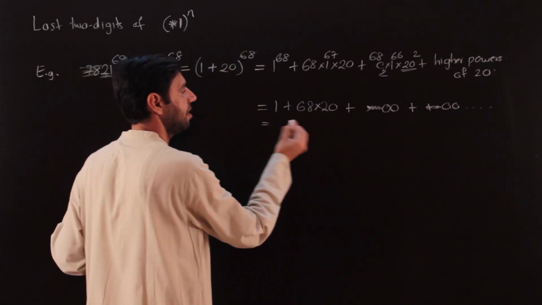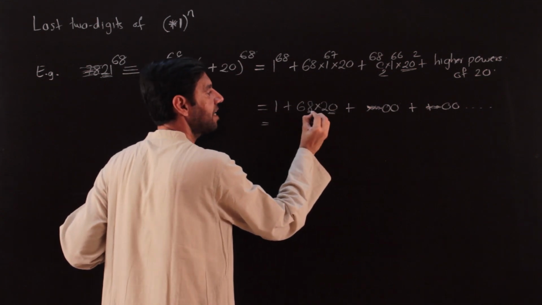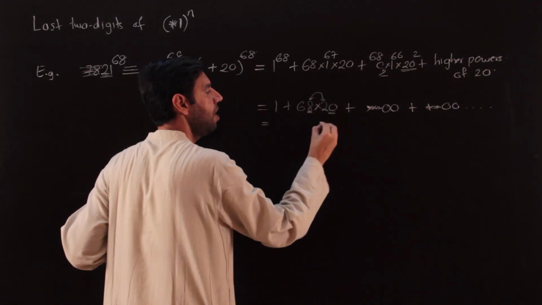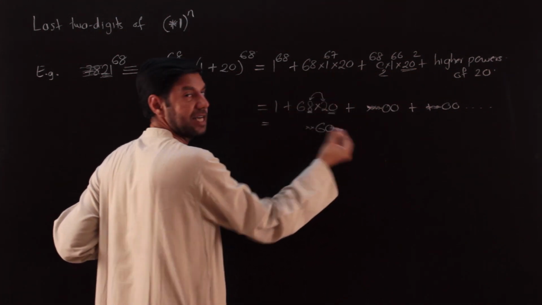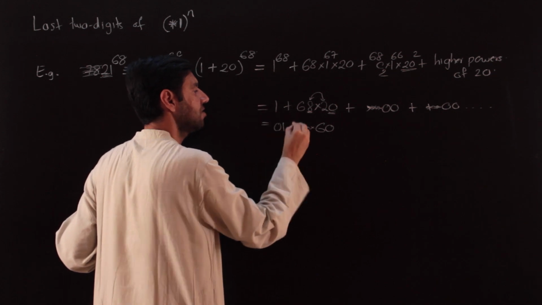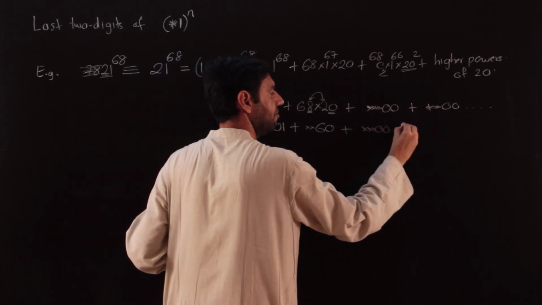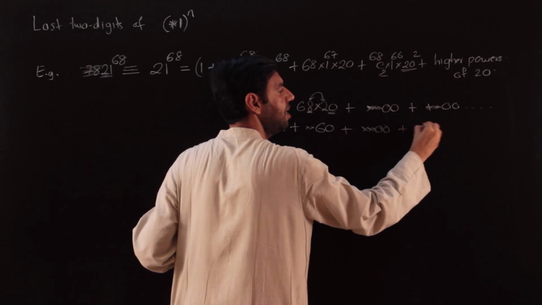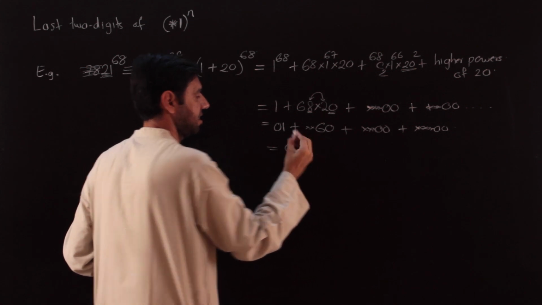Oh, this is a very silly question. We want last two digits, mind you. Here the last digit is 0. So 8 into 2 is 16, and then there's a carry forward. Again, I'm not interested because the last two digits I found. Let me write this one also as 01. And there are a lot of numbers with 00, which will make no difference to the last two digits, right? So the last two digits here are nothing but 61.